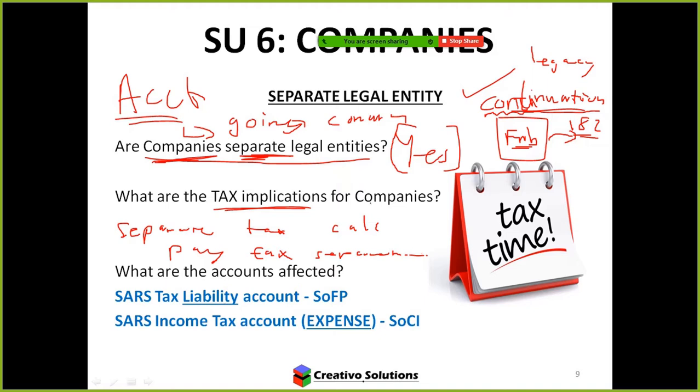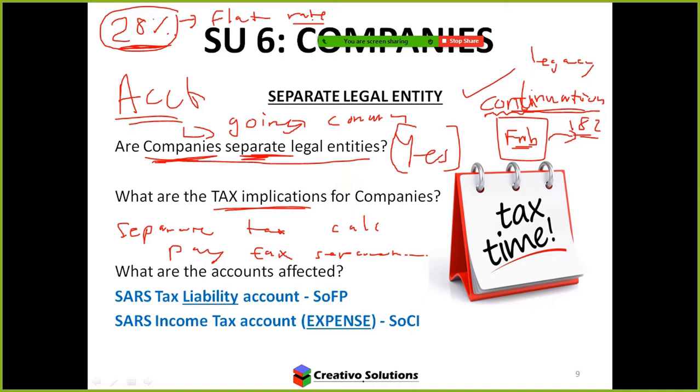Right, do you remember how much tax companies and CCs pay? I think you said 28. Very good. Wow. Your memory's amazing, I must say. Most people don't remember a lot of the detail, but you seem to, which is good. Yeah, so 28% is the flat rate for corporates in the country. Right, corporates are huge businesses, big businesses. All big businesses have to pay 28% tax, and it's a flat rate.